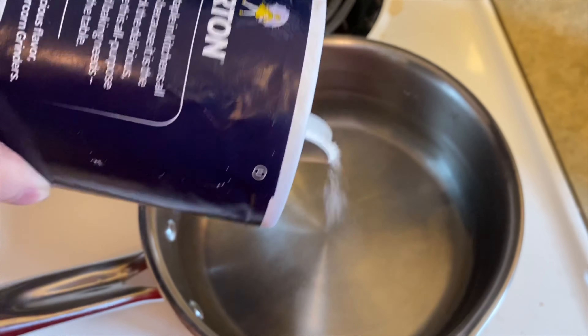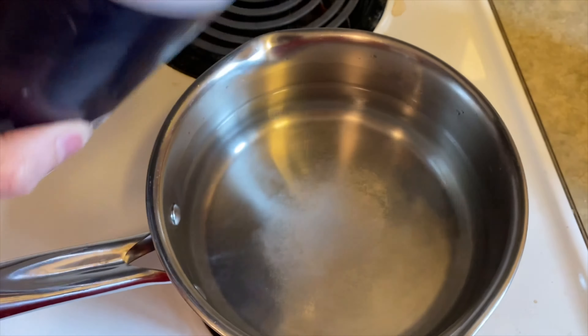I'm going to start with just the pasta because it takes a while and I know how to do that. I'm going to be winging it from there. What I do know is 'salty as the sea' is how salty your water is supposed to be, so I'm going to salt the water before it boils. Oh gosh, I think that's too much — that is way more salt than I usually put in, but we're draining it. It's fine, right?